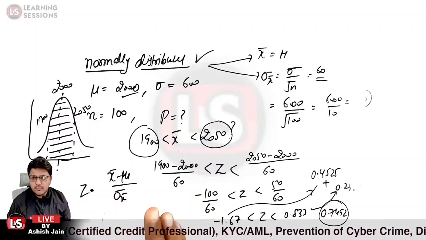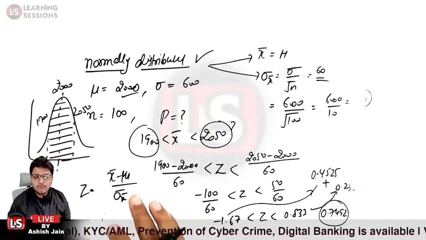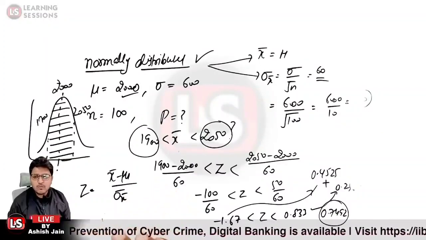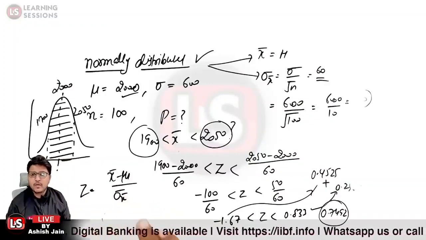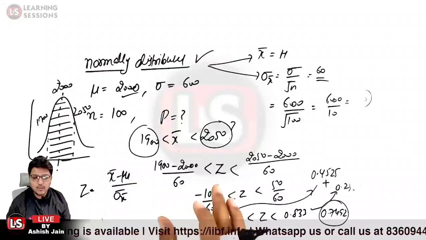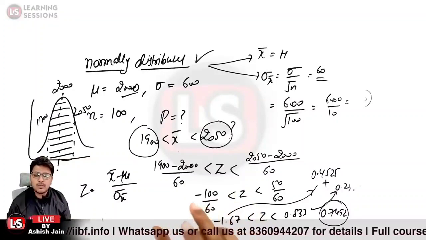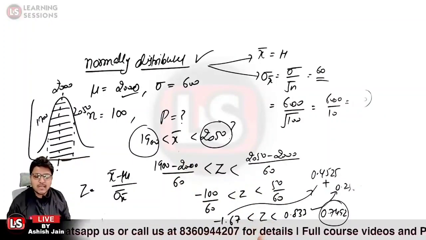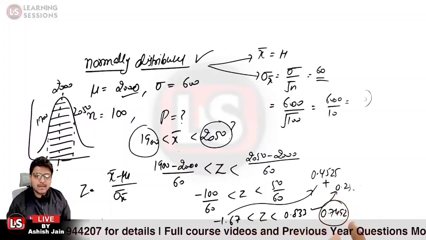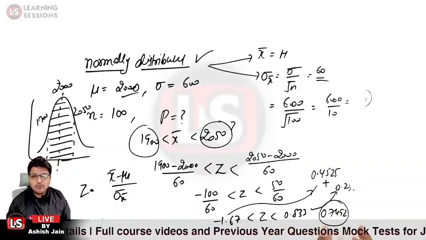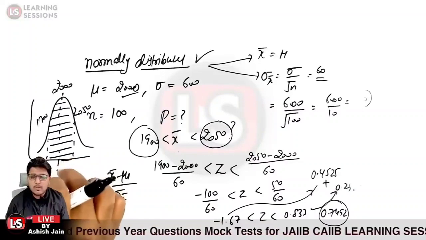Are you getting my point now? So we were basically looking at the question: if we select 100 people out of the population, what would be the probability that the mean of the sample will be lying between the values 1900 and 2050? That was the question. And how can we solve it? We consider the Z values for these mean values. We calculated the Z values, and using the Z table we looked up the different values. Why did we add up these values? Because we wanted to capture the in-between region.